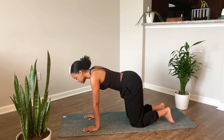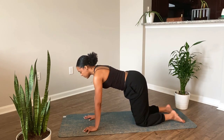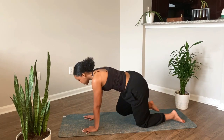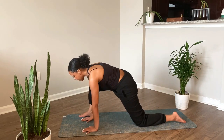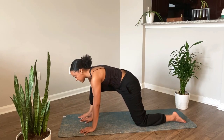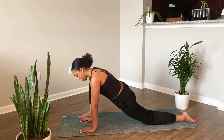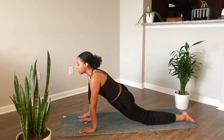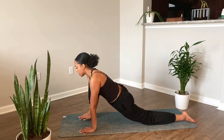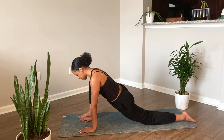Untuck your toes. Inhale. Exhale, use your core and step the right foot on the outside of your right hand. So both hands should be on the inside of your foot. And now slowly walk your left knee back. Again, we're reconnecting with that psoas muscle and just really focusing on releasing any tension, fear, just any emotions that are there.